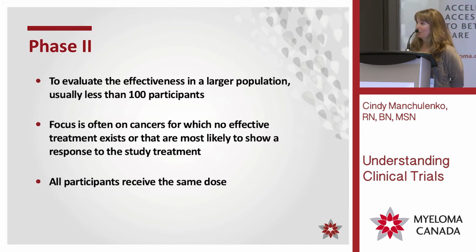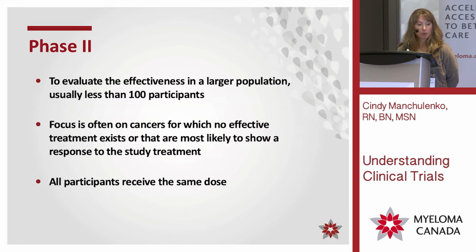So phase 2, if they've made it past phase 1, everything looks good, we've got our maximum tolerated dose and we've got some efficacy or effectiveness. Then we're going to start evaluating it in a larger population. It's still not a huge amount of people, it's less than 100 participants, but they will also go cross sites. So they want to have more than one site. Phase 1 studies also go cross sites. So these are global clinical trials at this point.